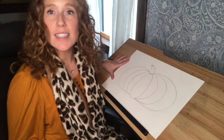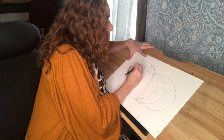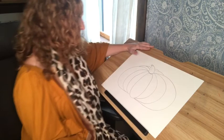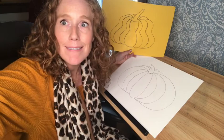So this is a similar pumpkin as the last one, but not exactly the same. That just goes to show that you can do art in lots of different ways. I still want to try this 3D effect going back here for the back. Just a nice little touch. Very cool. Okay, those are two different ways of drawing pumpkins that are both cool. And you're cool, just the way you are.